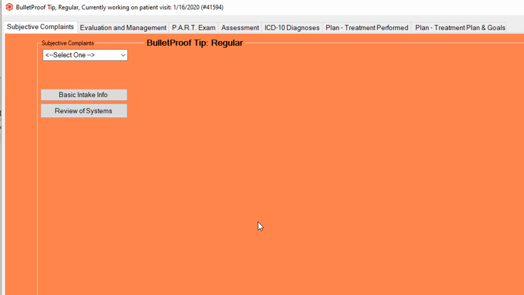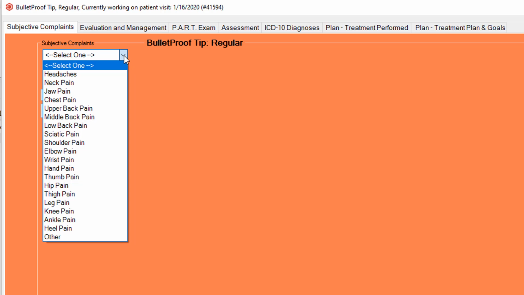So what you want to do here is make sure that you've got the intake paperwork that you should have received when you got the program. If you don't have that, let me know, we'll send it over to you. Make sure you have the patient fill that out ahead of time so they bring it to your office already completed if at all possible. So then you or your staff can go through that, and towards the back of the intake paperwork is going to be where their symptoms are.